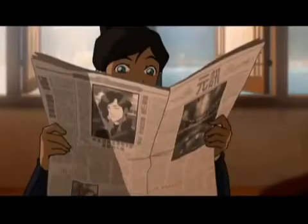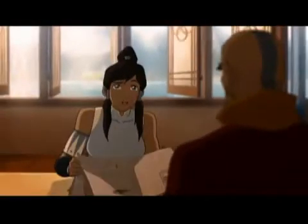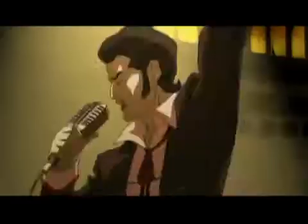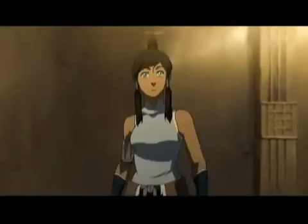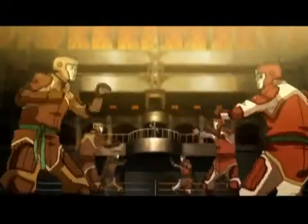We had this idea that she had always heard about pro bending, but she's never actually seen a match. Yeah, and this was a fun way for us to introduce Mako and Bolin, these new characters. Once we had the idea of Korra and then the idea of Amon, I think Mako and Bolin came pretty quickly after that. But we had to figure out how we were going to introduce them. In the old series, Aang and Katara and Sokka met right away, and that just kicked it off. But we knew we weren't going to be able to get to them right away, so luckily when we figured out they were going to be pro bending guys, it just worked out really nicely.